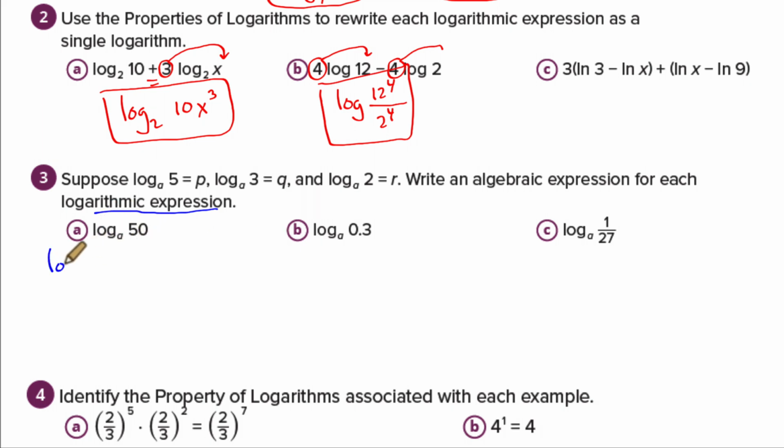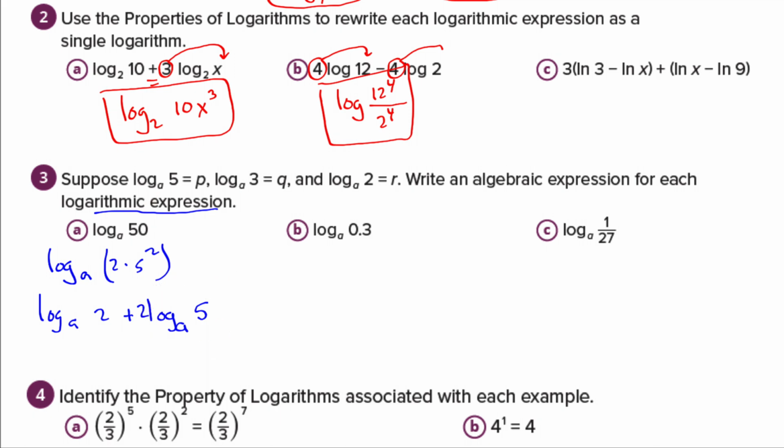So I'll show you what I see right here. I know that 50 is 2 times 5 squared, right? So 50 is 2 times 25, and that's 5 squared. So log base a of 2 times 5 squared, I can just break that up into log base a of 2. Now remember our rules. We're multiplying, product rule here, so we're going to add logs. Log base a of 5 squared, but I'm going to bring that exponent down.